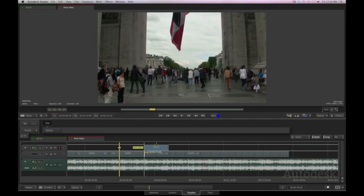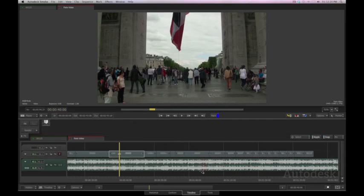So I lift it up, it obviously ripples up. I drop this down, it ripples everything back. That's pretty straightforward stuff. We know that. And there's also a hotkey, just like the snap, to enable and disable ripple while you are manipulating or moving your clips around. But you got to be careful with this because it's not really an on and off action. It is an on-off action once you start to edit or manipulate the segment.